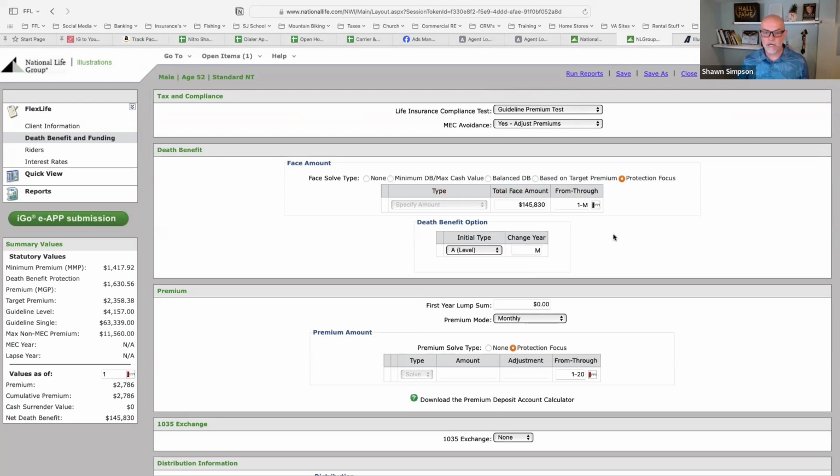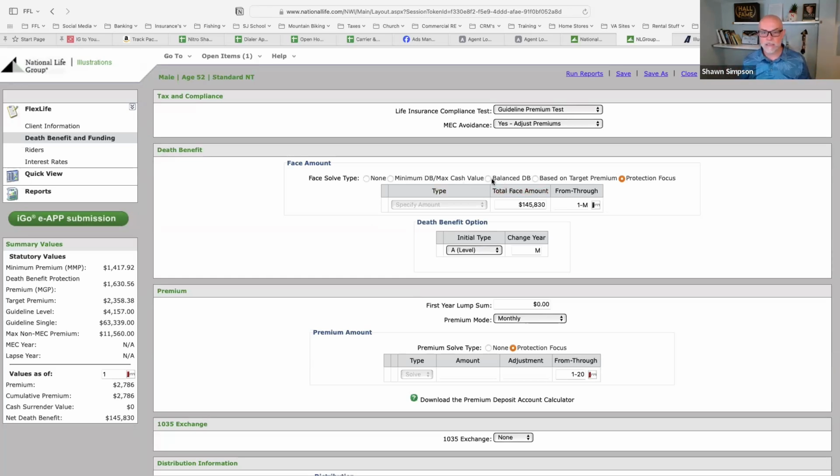And the reason why is because we're going to tell the software, based off of the monthly payment that they want to pay, what is the lowest cost of insurance I can get compared to growing that cash value, right? So if we think of a teeter-totter, the protection focus is one side up, paying roughly, who knows the exact numbers, 75% of their payment to the cost of insurance, where on the downside, 25% goes to the cash value account. Now, if we flip that teeter-totter, that's what the minimum death benefit and max cash value is, where 75% of their payment goes to the cash value and 25% goes to the death benefit protection and the living benefits, right?